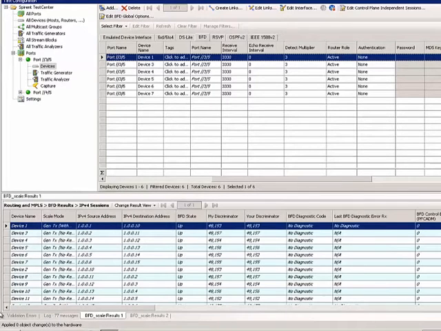Of course, to get all of these statistics, you need to be in normal mode, not GenTX mode. So the GenTX mode with results gives you some results, but not as many as normal mode. So it's a trade-off between scale and diagnostic capabilities. So this is how you test BFD inside of Spirent TestCenter.